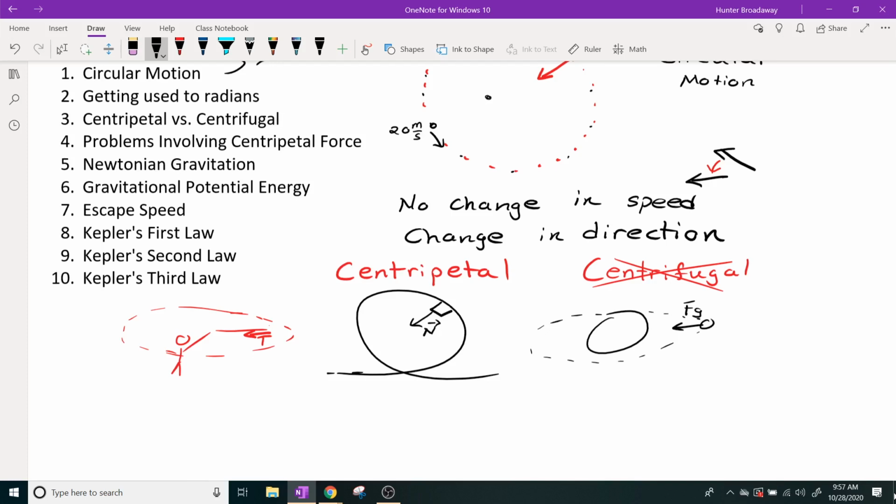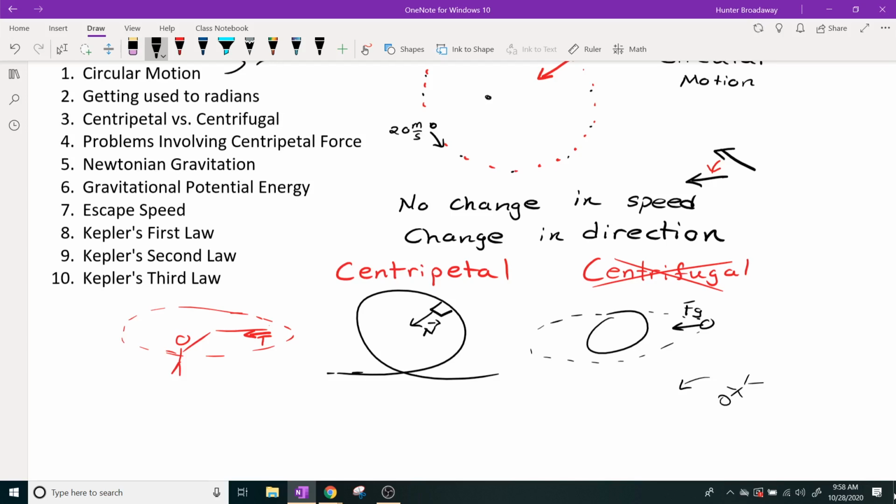Okay. So when you do a flip, if you do a tumble or a flip or anything like that where you're actually going in a circle, you exert a force on yourself, right? So if you're doing a flip and you're going in a circle like this, you're already in circular motion, correct?